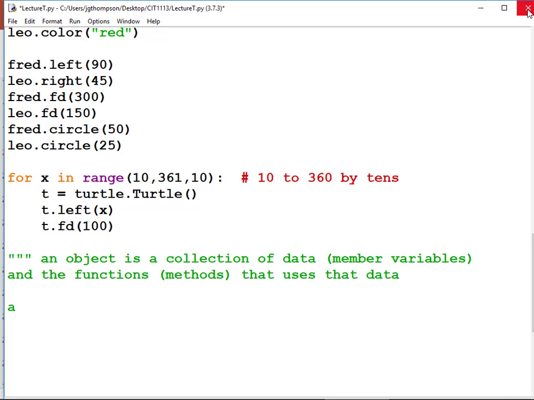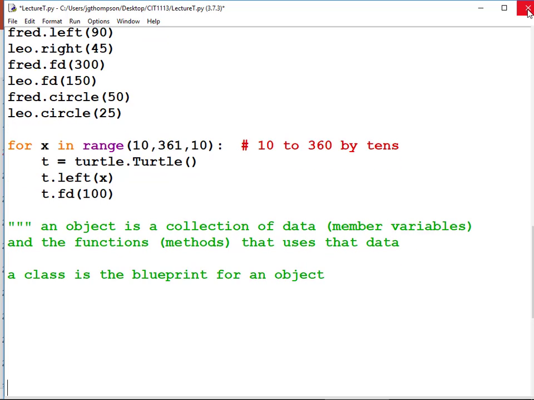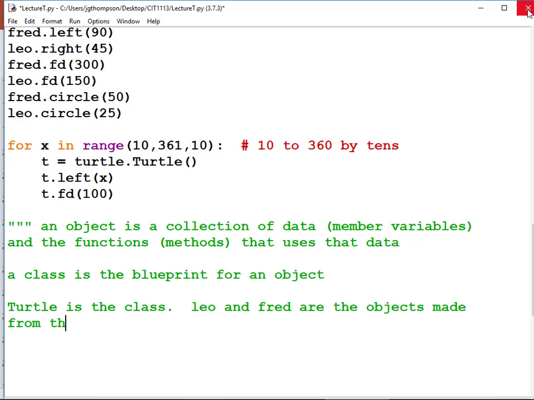A class is the blueprint for an object. Turtle is a class. Leo and Fred are objects. Turtle is the class. Leo and Fred are the objects made from that class.